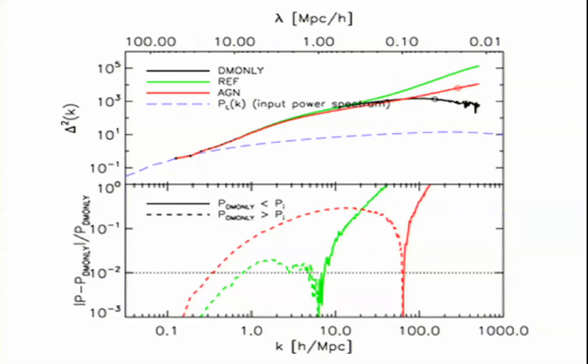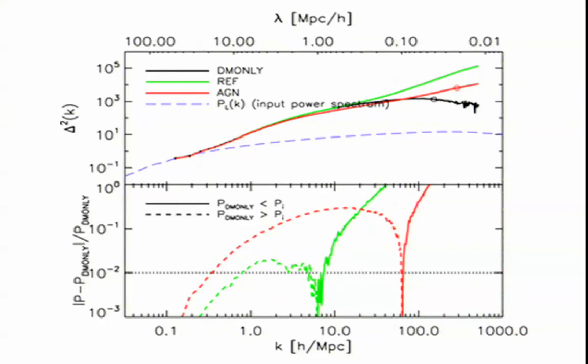Here's the baryon plot from Van Daalen. It's a different unit, but it's not my plot. Power spectrum along the top, k along the bottom. Here's the residuals plot. An AGN feedback model, a DM only model. So baryons basically. The red and green curves are sort of different baryonic models, one with feedback and AGN and one without. What you can see is that beyond k equals 1, both of these have an effect above the 1% level. So baryons can indeed have an effect on the power spectrum, and they can be significantly more. This is just an AGN model, but it's 10%. Okay, so baryons can have a significant effect.